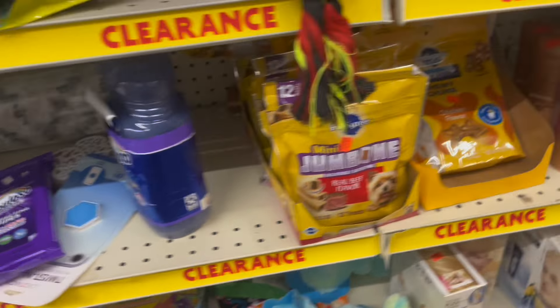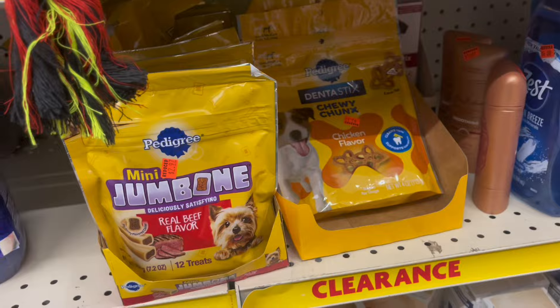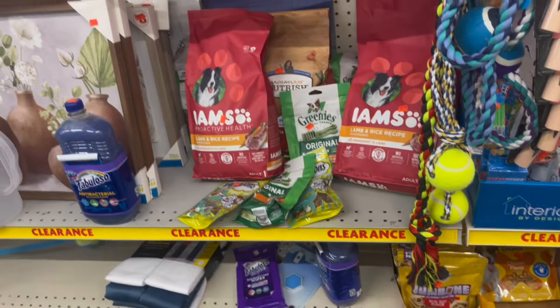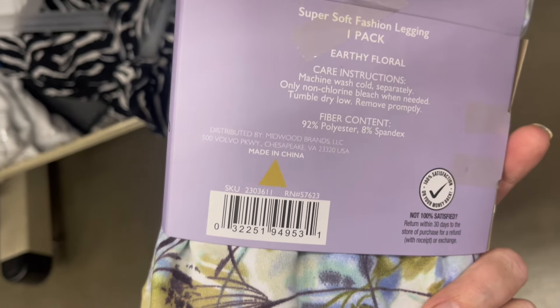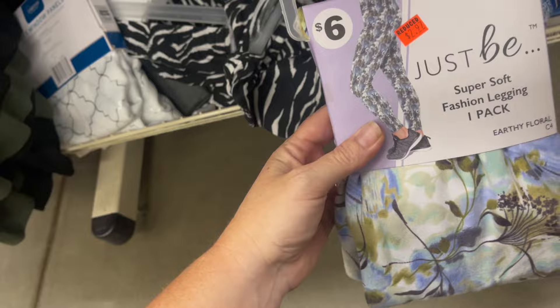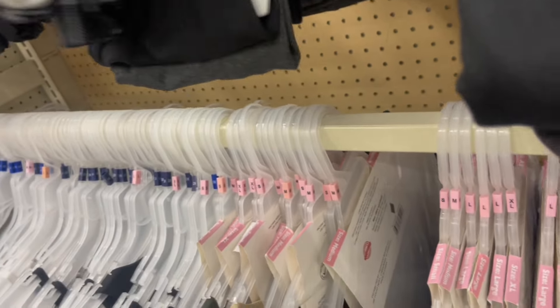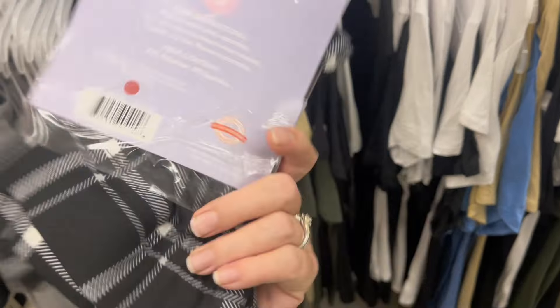The Fabuloso, mini bones, and Denta sticks — lots of pet stuff. Also, don't forget to look for these yellow triangle leggings. These are $1.97, not $2.97, so they've dropped another dollar. I'm not going to get these today because I'm trying to conserve my spending, but I just wanted to share that with y'all. Here's also a dollar pair of leggings.